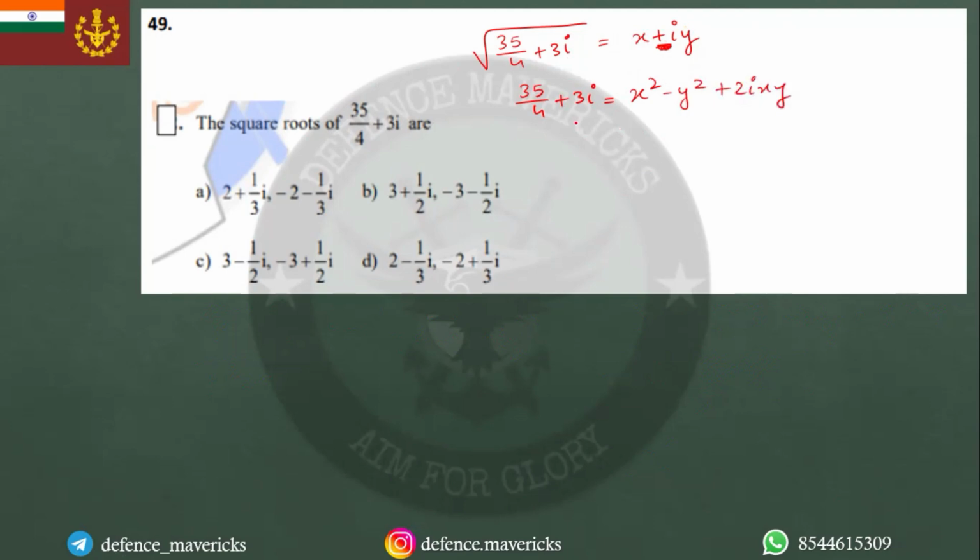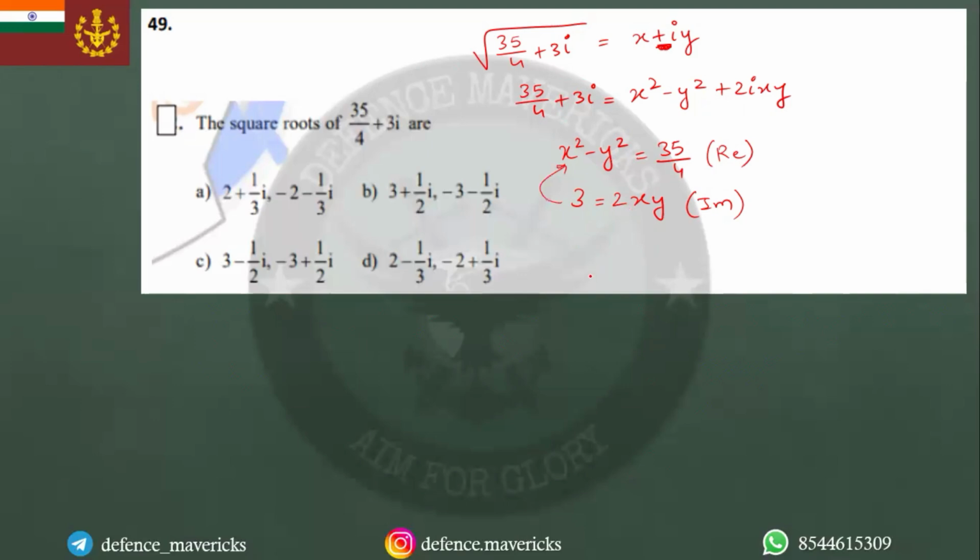So what are the equations that you are getting? One is this, another is... so this is basically the real part, and when you equate the imaginary part you will get something like this. ठीक है, अब इसमें दिक्कत क्या है कि इसमें भी xy है, इसमें भी xy है, ठीक है. So you will have to use some method जहाँ पे what you can do is you can maybe substitute x from here in this equation.